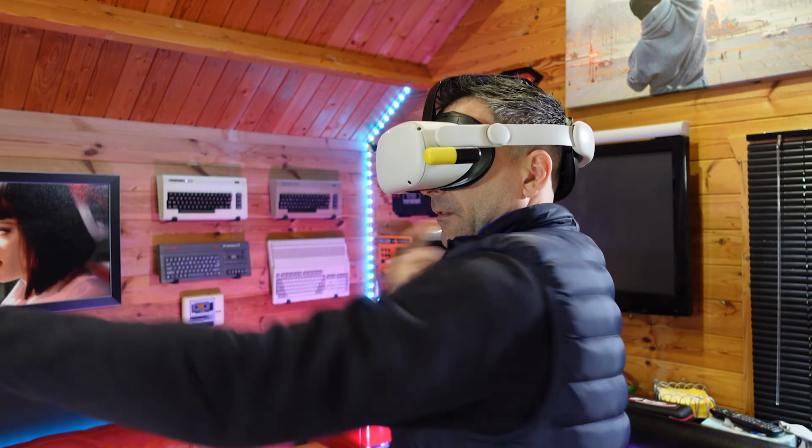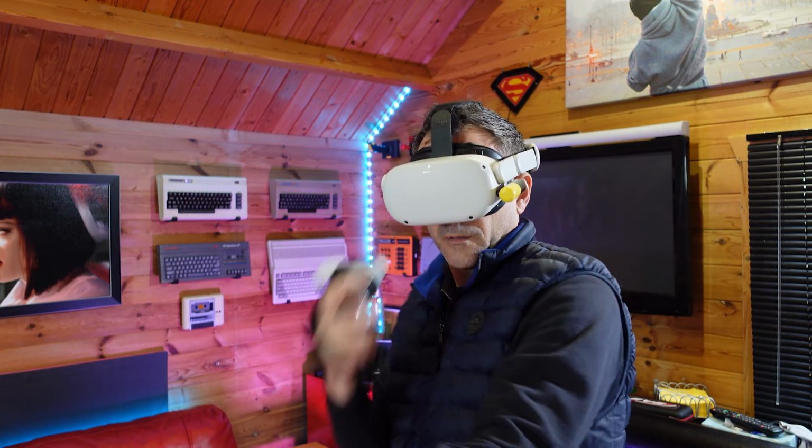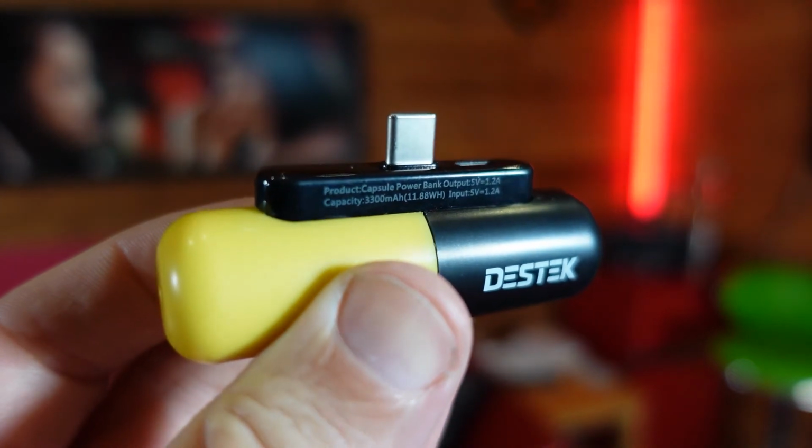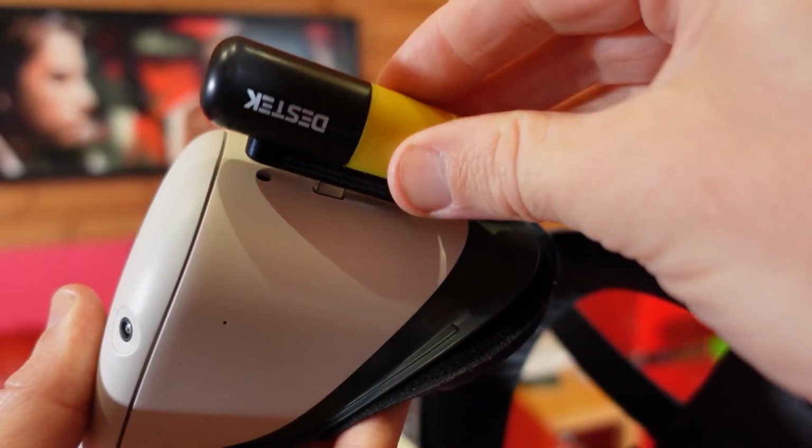The other thing I do when I'm on there with my son, because we can be on there for 4 hours playing Saints and Sinners, swapping and changing the headset, is I use a power bank. Again, this isn't something that Meta recommends, but it's something that I do and something I haven't had a problem with. Others have had problems, so do your own research.